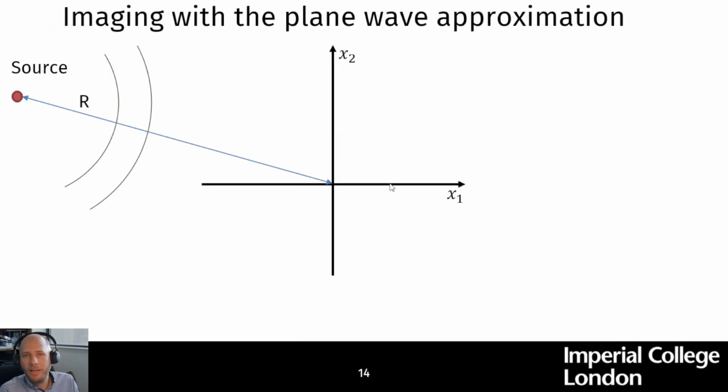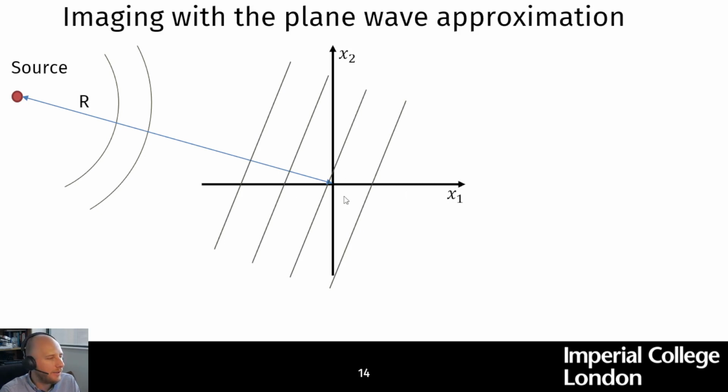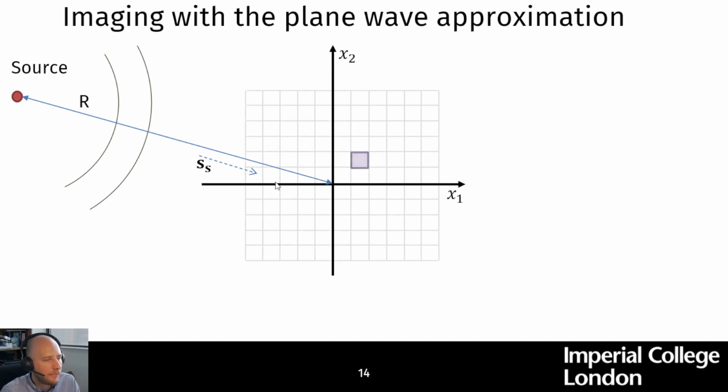And then how do we image with that? What consequence does this have for the total focusing method? Well, out here we've now got a source which we've got into the far field, so a long way away, such that when the waves arrive at the center, they're effectively planar. So this is where our scatterer would be. And one point to notice is that we now define our source direction really, rather than a source point. We just have a direction describing what direction this is coming in at.